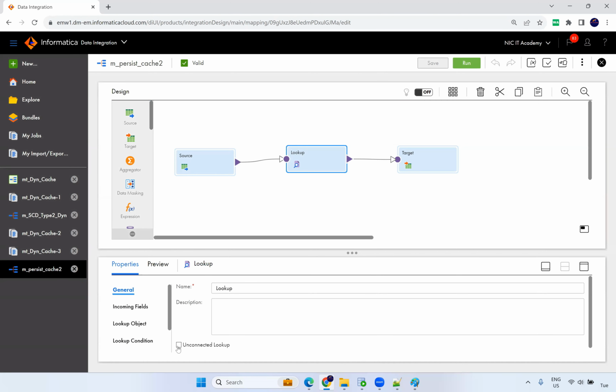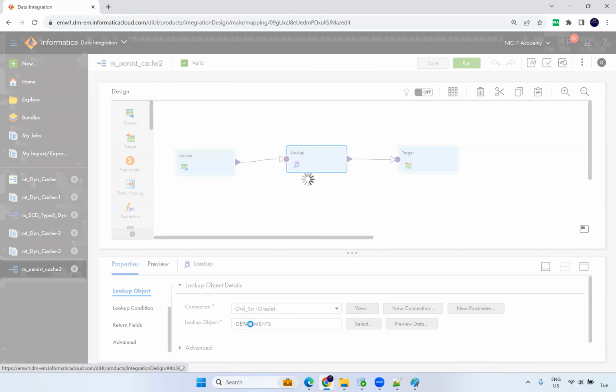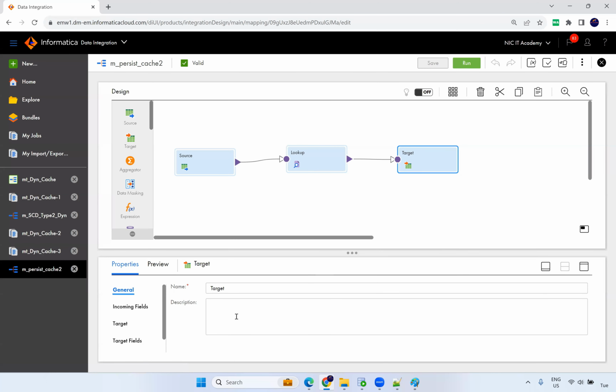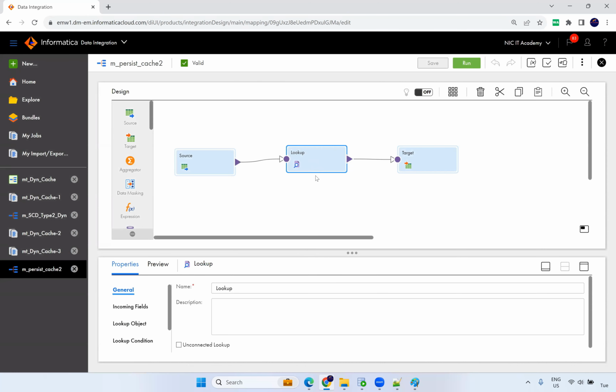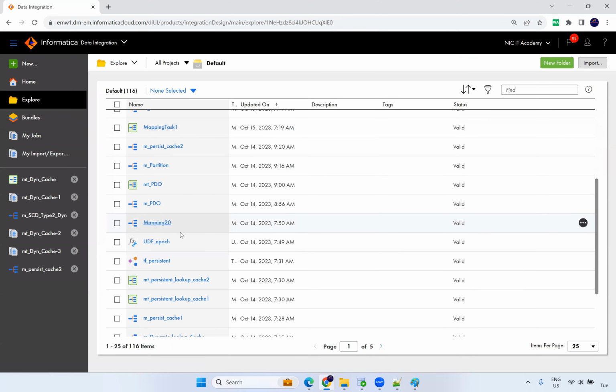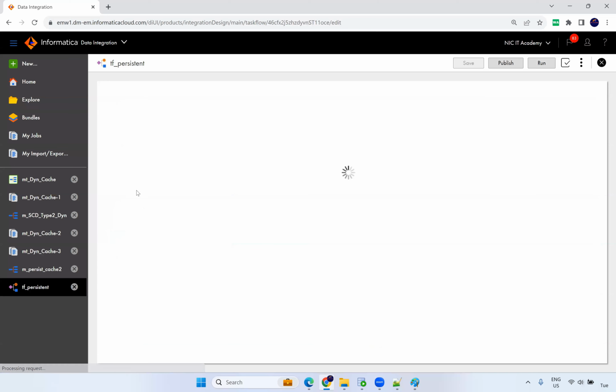The lookup is the departments table only. The target is T_employees_department. So it's just looking up the departments table. Similarly, I took two mappings, persistent cache 1 and persistent cache 2.